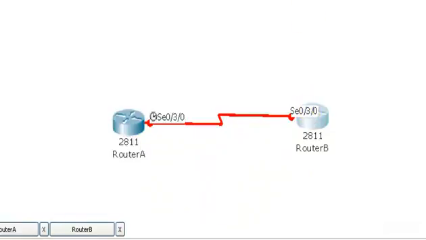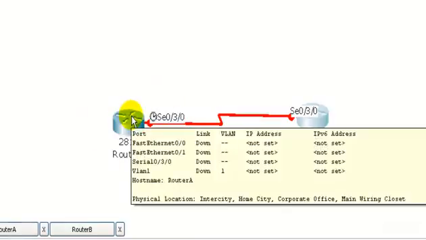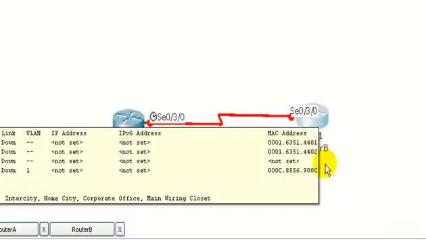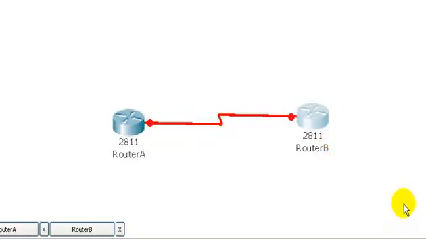What we'll need to do is we've got a serial connection going from one router to the other router, and what we need to do is add an IP address to either side, and a clock rate, because normally we'd own, say, this router on the left. That would go off to our internet service provider, who would take care of the connection speed. However, because we're using two of our own routers, one will actually have to give a clock rate to the connection between both. So the easiest thing to do really is just log on to the first router.